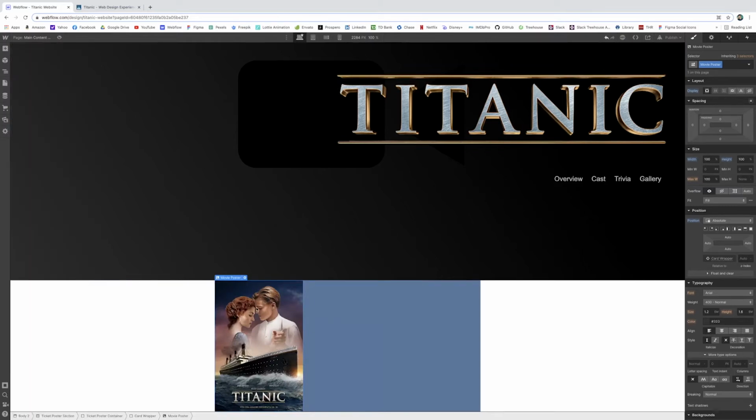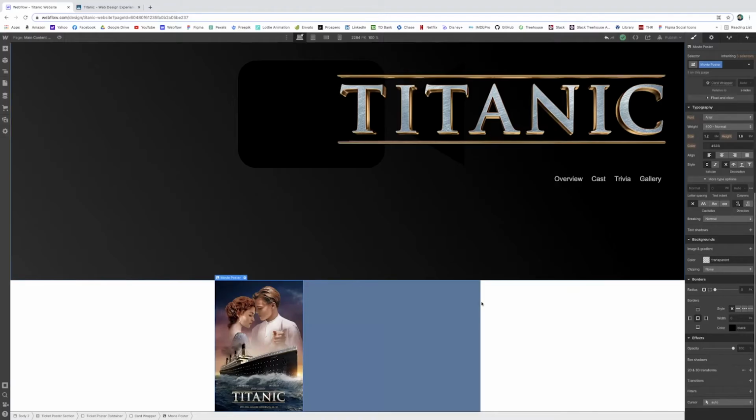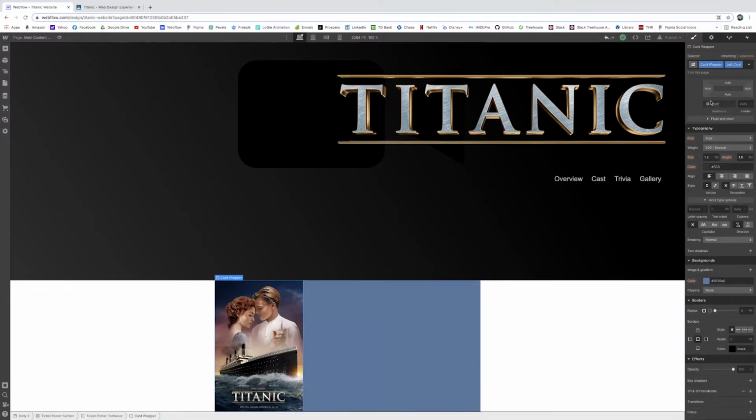So now what we can do, we want the ticket to appear first, right? Because it's like they're being introduced to Titanic, they have their ticket, they're gonna jump on board the White Star Line ship, and then it'll turn and show you the movie poster. So right now we have them stacked, but we want this one to turn around. So I'm gonna add a little effect here on the card wrapper, and this is our left card, remember, so it's not affecting all of them, just the left card this way.